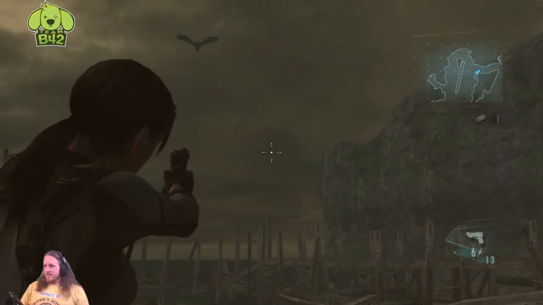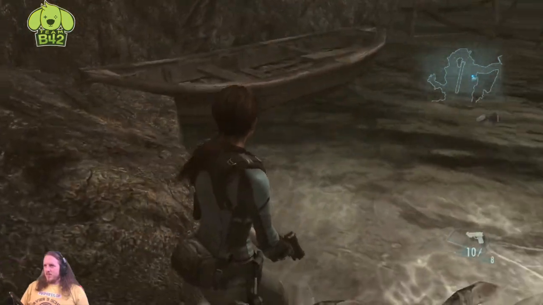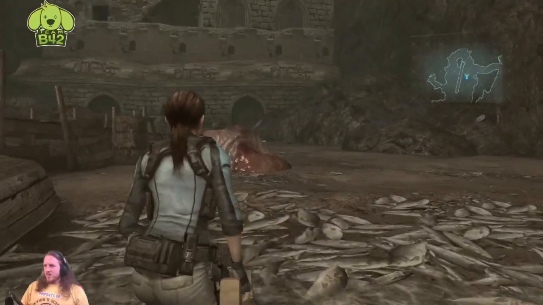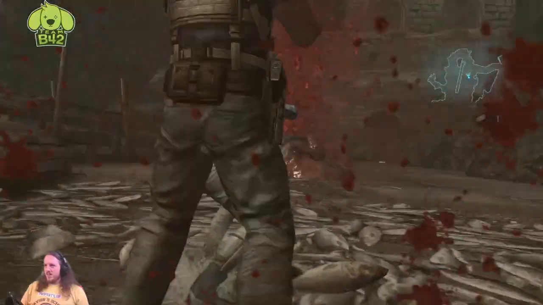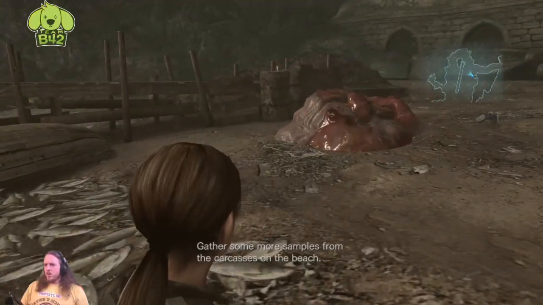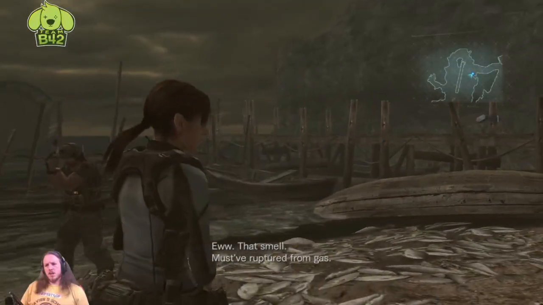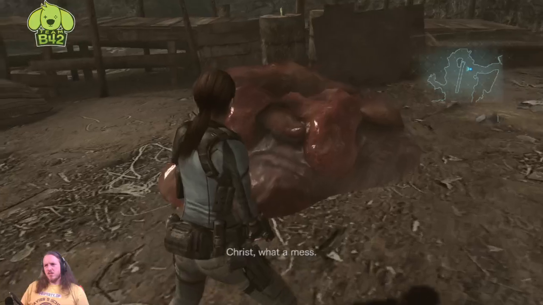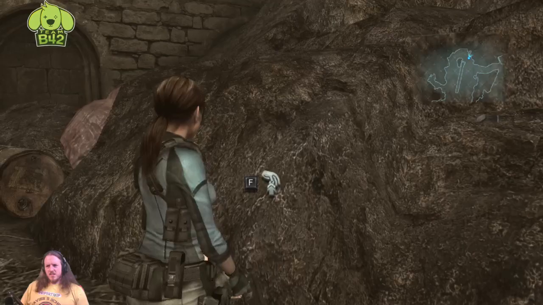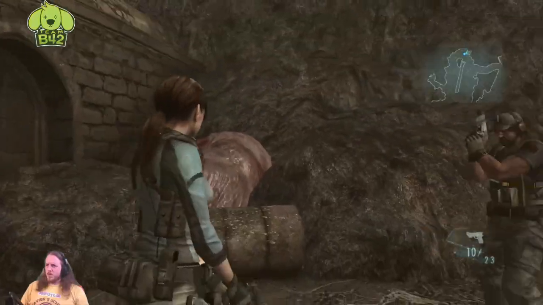Hey! I can't shoot them. Alright, that was a waste of ammo. That was dumb. Alright. Anything over here? There's another blob. Are you gonna get up and... Whoa! What the hell was that? What? Ugh, that smell. Must have ruptured from gas. Oh, so this thing just exploded with fart? Don't fart on me again, please.